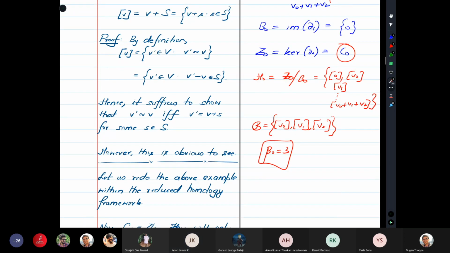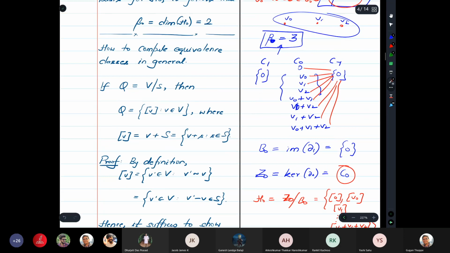Okay, so I hope you are able to see it. I don't want to give you the answer because knowing the answer is not knowing or understanding stuff. Rather, I want to help you come up with a process wherein you synthesize what exactly is happening. I have still not told you what this beta 0 is trying to compute, but I have told you how to compute beta 0, and I encourage you to think what this beta 0 is trying to tell us. All right. Okay, so far so good.